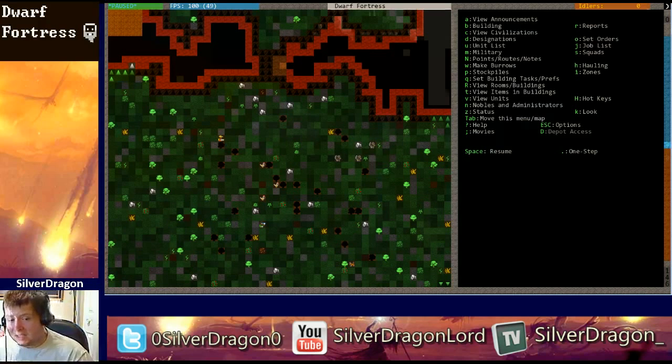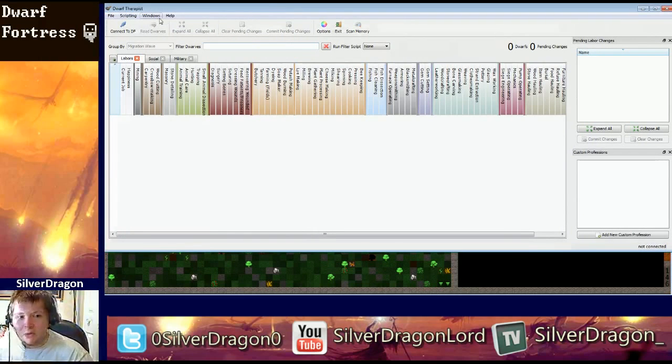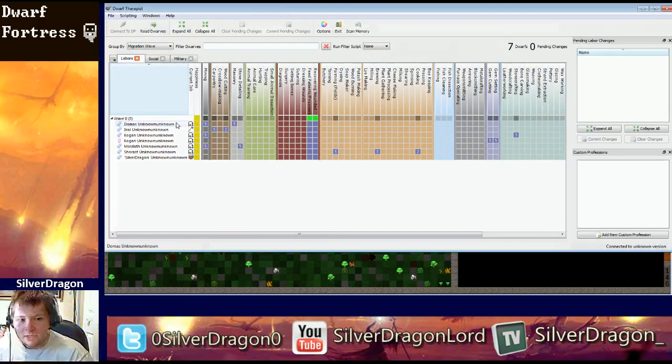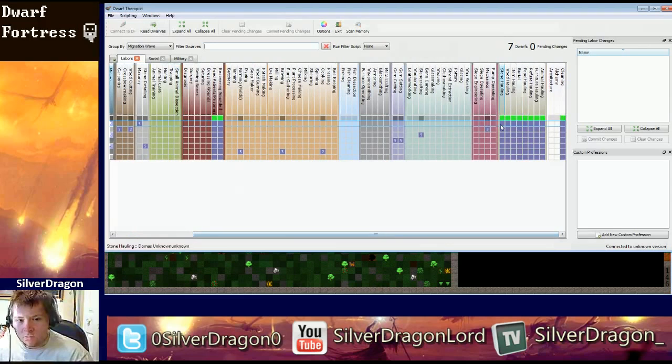In order to fix that, we're going to open up the Dwarf Therapist. Yay! Here's our lovely program. Going to connect to Dwarf Fortress, read dwarves, and here we have our dwarves. Here we can assign and disable jobs, so I'm going to go for all my miners, and I'm going to disable all of... Oh, God, I accidentally globally disabled it. I'm going to disable all of their hauling.